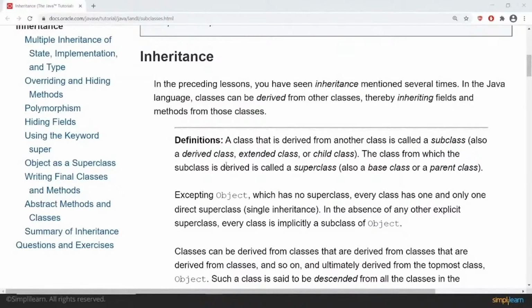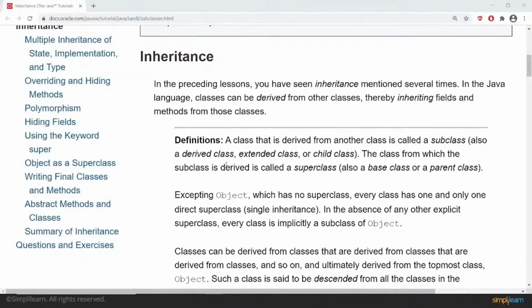So far we have understood that there would be some sort of relationship between the two classes. What will this relationship be? The relationship will be of parent-child type. There will be a parent class, which some people also call a base class, and then there will be a child class. The child class will be inheriting the properties and the behaviors from the base class or the parent class. I will be using the terms base class and parent class interchangeably during this session.